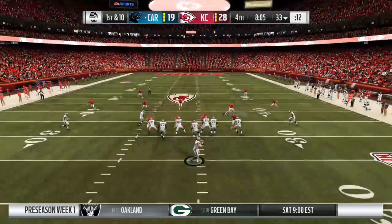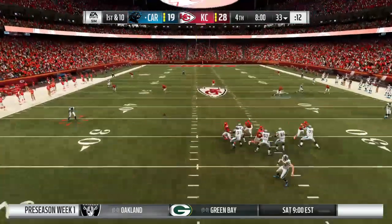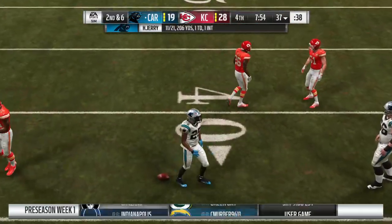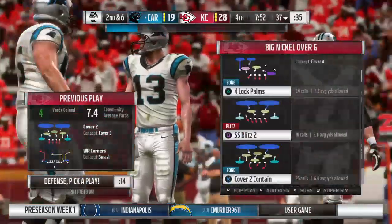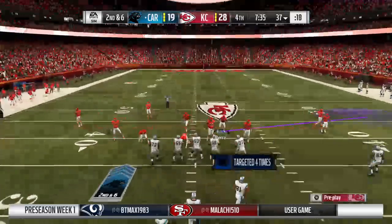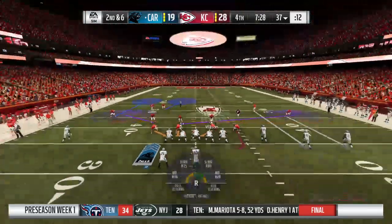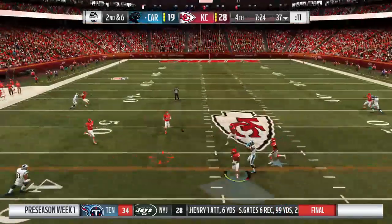3-19! They'll look to throw now on 1st down. Finding his safety valve here. That's complete. And he'll be brought down right around the 37. A gain of 4 on the play, and it'll bring up a 2nd down. And we see another pitch and catch there to the running back. This position just continues to evolve. They become just as critical to the passing attack as a lot of receivers, tight ends, because their ability to make people miss in the open field can really generate big plays for an offense.